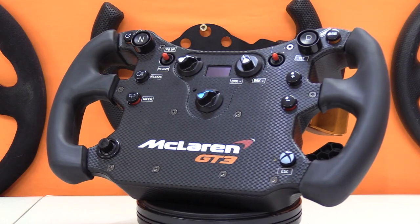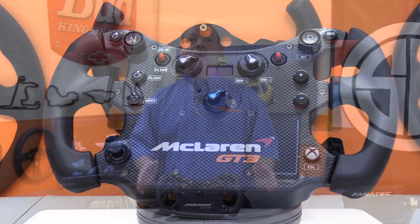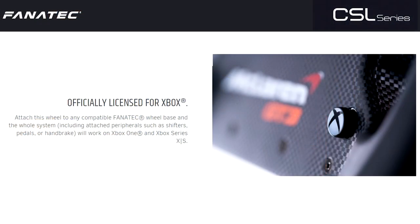The CSL Elite McLaren GT3 wheel rim is also Xbox compatible. That is, if you use it with the appropriate Fanatec wheelbase, you will get that Xbox One Series X compatibility along with the pedals, shifters, handbrake, or any other Fanatec devices that you have plugged into the wheelbase as well.